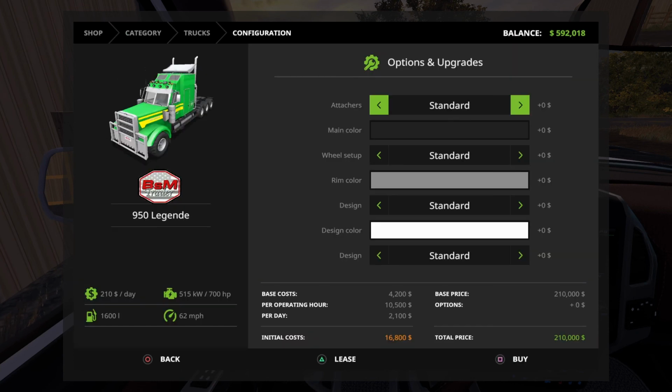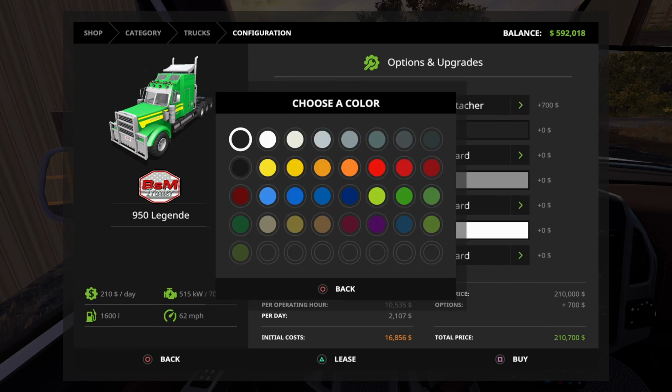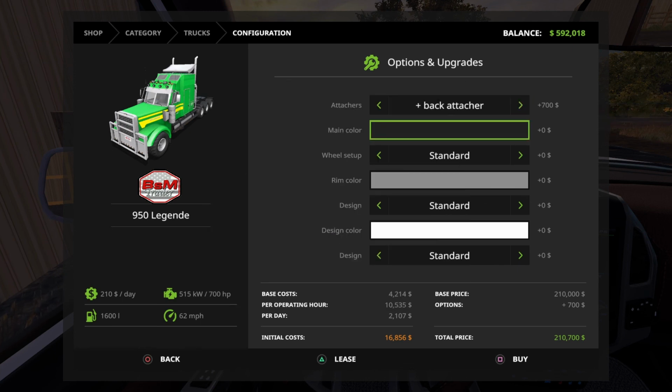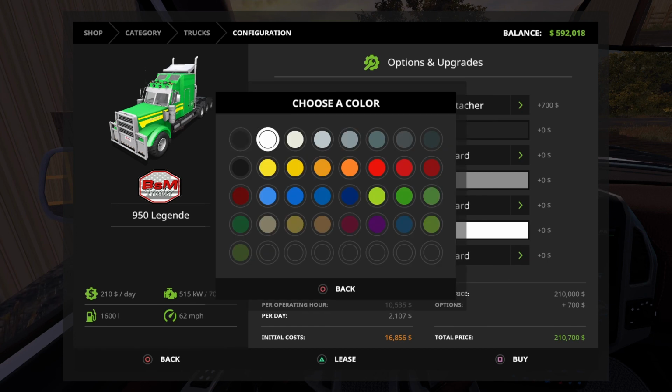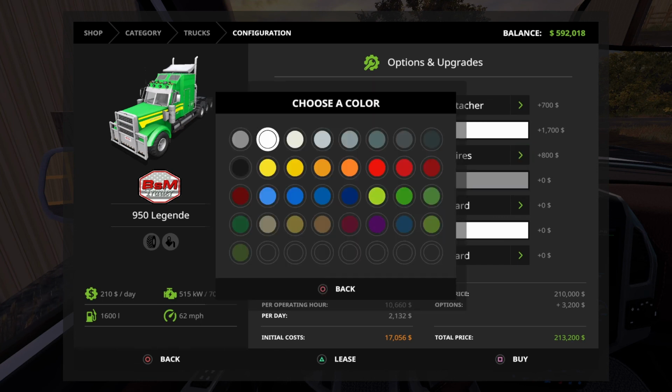So we want a back attacher. Always take the back attacher. Main colour, I think this is the actual body of the truck. We're going to go with white, obviously. Wheel setup, we want white tyres. Rim colour, we want white rims.